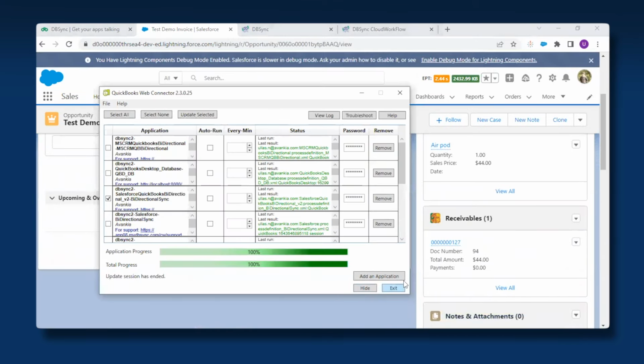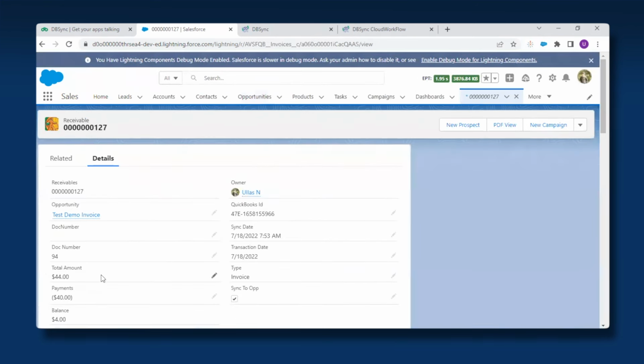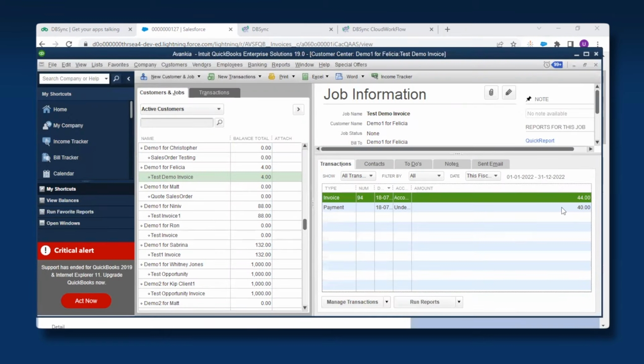So as you could see, while we are talking, we have this receivable section here. We applied a payment of about $40, sorry. And I think you get to see the pending balance as well. There's a pending balance of $4 that the customer owes, and they'll have to pay it. So we can create reports and dashboards for how much has been paid and how much is a pending balance.